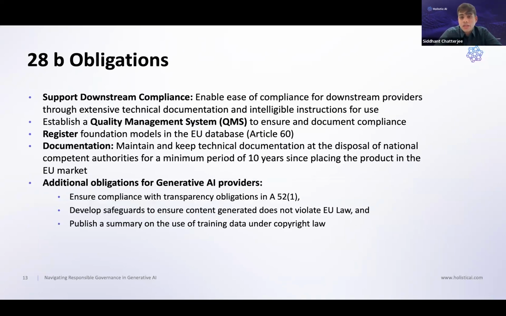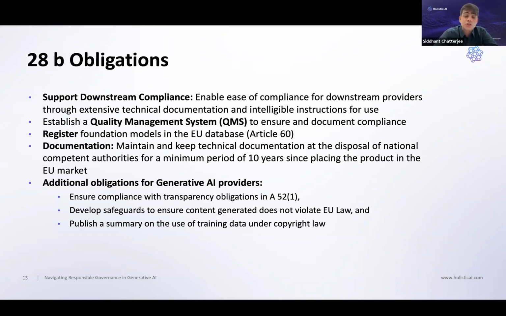Providers will also have to support downstream compliance and make sure that compliance is easy for downstream operators by providing extensive technical documentation and easy to use instructions of their models. Similar to higher risk AI systems provided under Annex 3 of the AI Act, providers of generative AI and foundation models also need to establish a quality management system, or QMS, to document and ensure compliance. Providers also need to register foundation models in a public database mentioned in Article 60 of the EU AI Act, and maintain technical documentation with competent national authorities for a minimum period of 10 years after putting their product on the market.